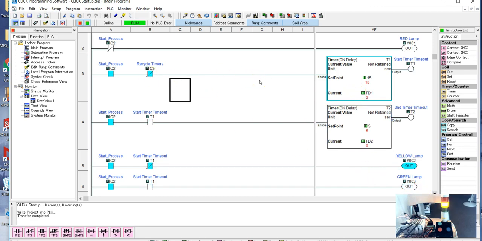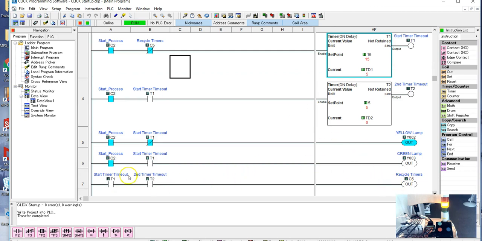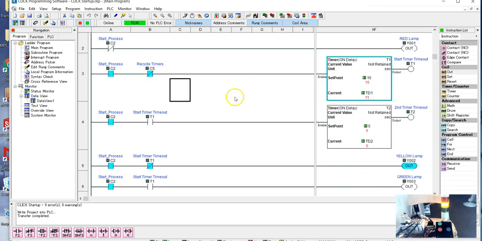Now again, when it does this recycle timers, you really can't see that. You'll be able to see when this goes high, but you are not going to be able to see when this goes high because, again, it's going to happen for one scan. So this circuit is working. This is recycling everything, but it's nothing you can see. When we have things that happen for one scan, there's no way to observe it. If the circuit's working, you know it's doing its job, because that would be the only way to recycle this back to zero. It's the same concept as when we had the single timer up here and we were using that output to recycle it on the input.